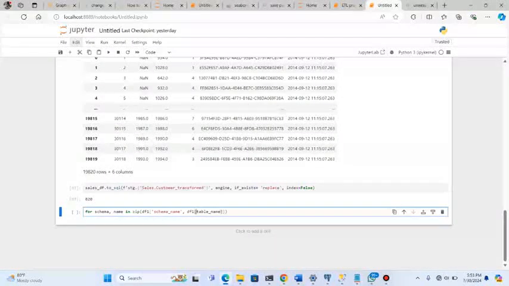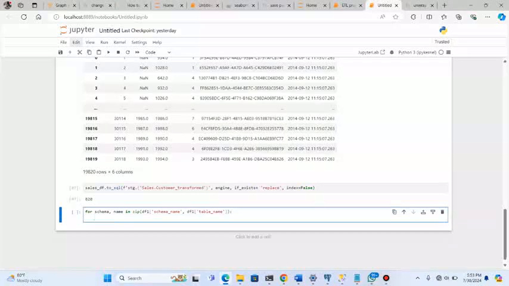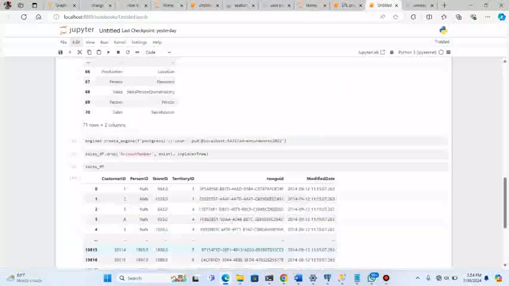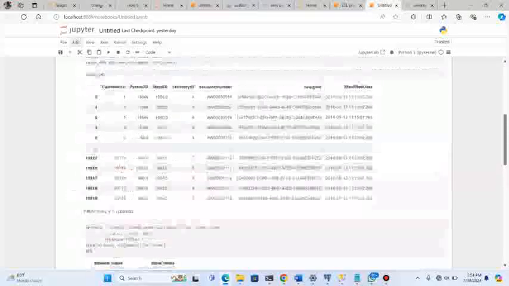So what I'm just trying to do with this line of code, why do I have this too? For example, I could do this print schema plus dot plus name, so that everything can be in this format, schema dot customer.